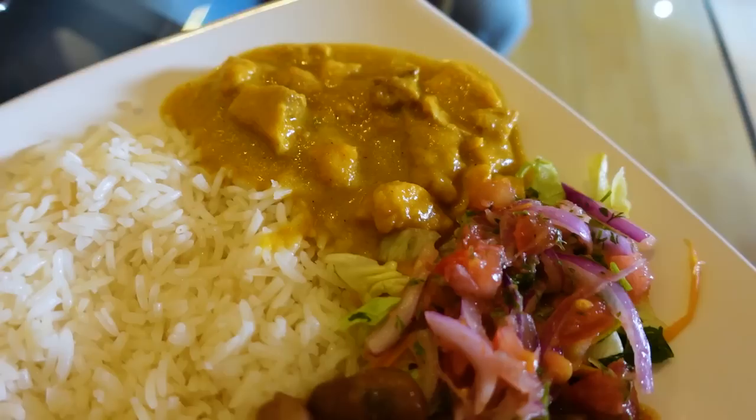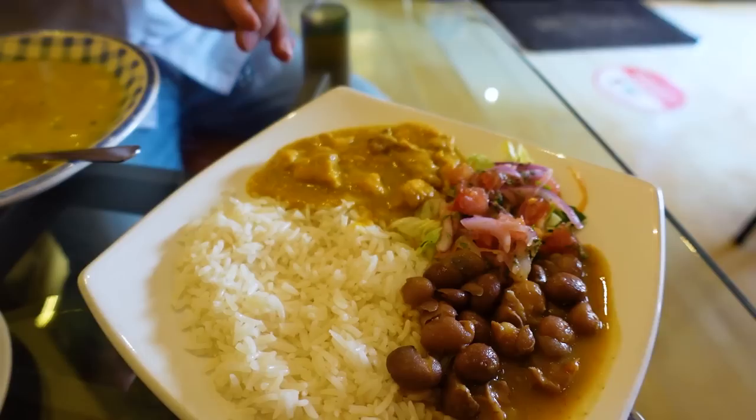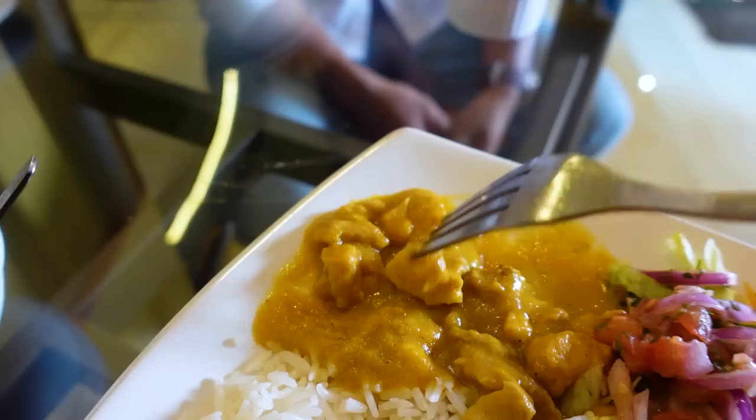They have fantastic ají. All right, we're on to the second course, and it is a big plate. So this is actually a curry chicken. So it's a curry in a sauce, kind of like a seco. Of course, you've got a salad, a very humble salad, not very big. And then it is a tradition for almuerzo. It's supposed to be filling, so you always have two starches. So in this case, I have rice, and then I also have some beans. And so I'm going to try this curry chicken.